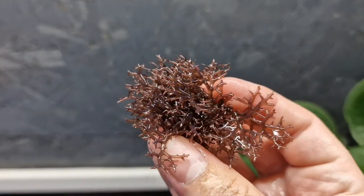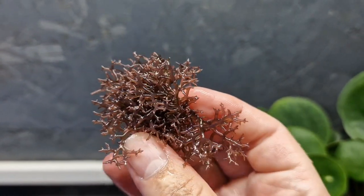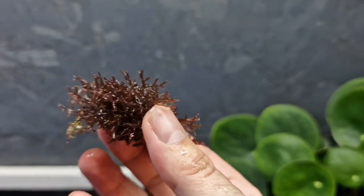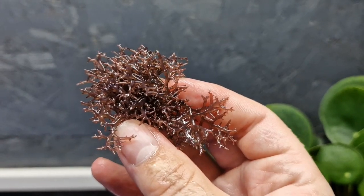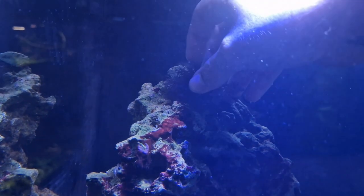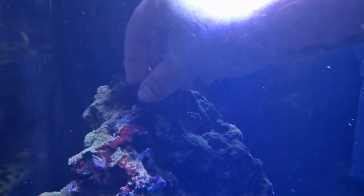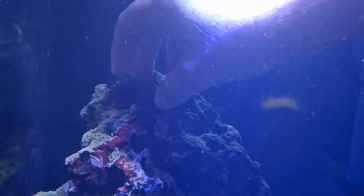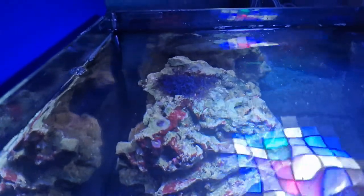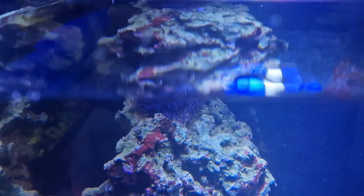The interesting thing is though, under normal light, it's just brown, isn't it? Like, when people get this and they go, well, it's supposed to be blue, this is how it looks. It looks brown and horrible until you get it under that nice actinic light. Then you're in for the treat of the fluorescent blue. And we're just going to stick it right on top of this rock here. This stuff does tend to attach itself really quickly to the rockwork. So as long as you can wedge it in, normally within a day or two, it has attached itself. And look, you can now see the fluorescent blue colour. Strange, isn't it? It's amazing how it goes from being a horrible browny grey colour to that lovely blue colour.